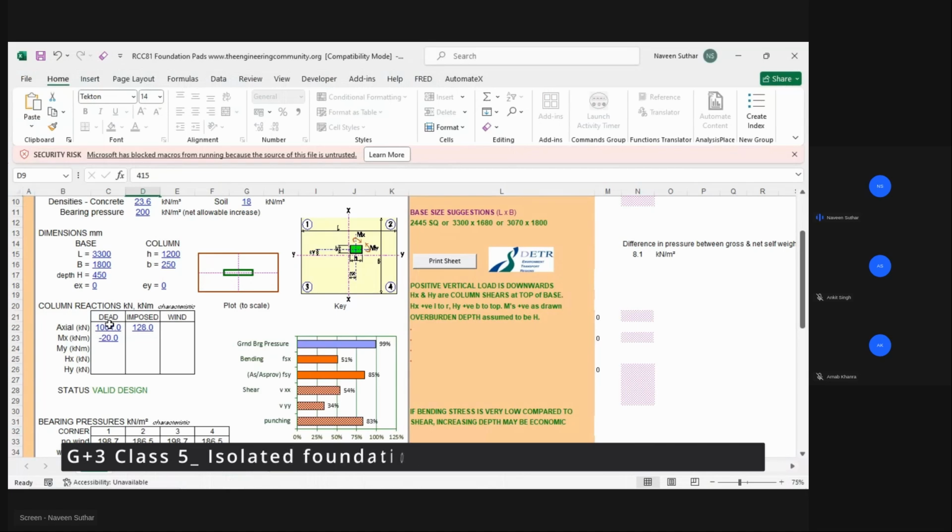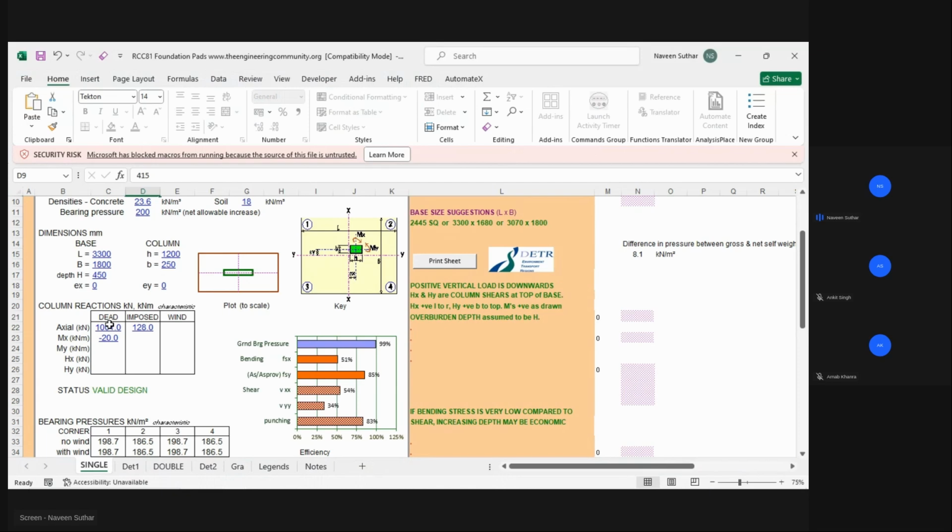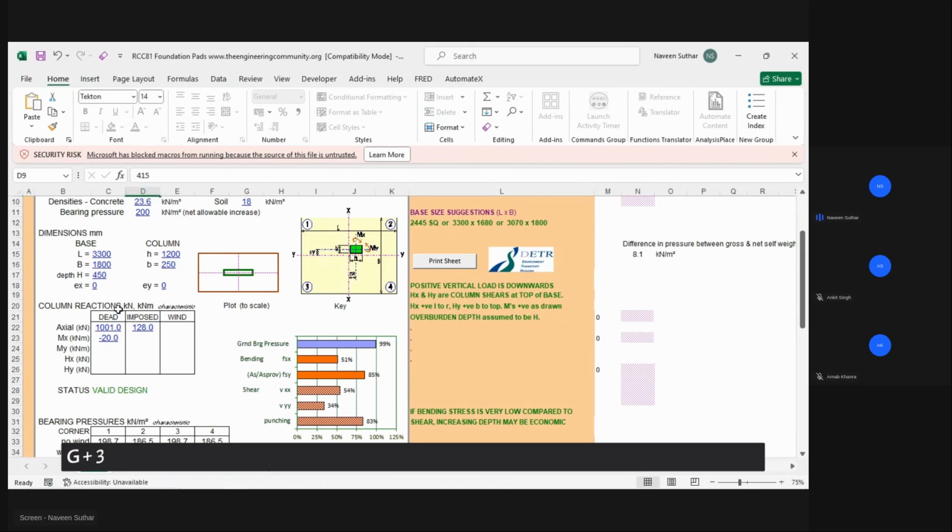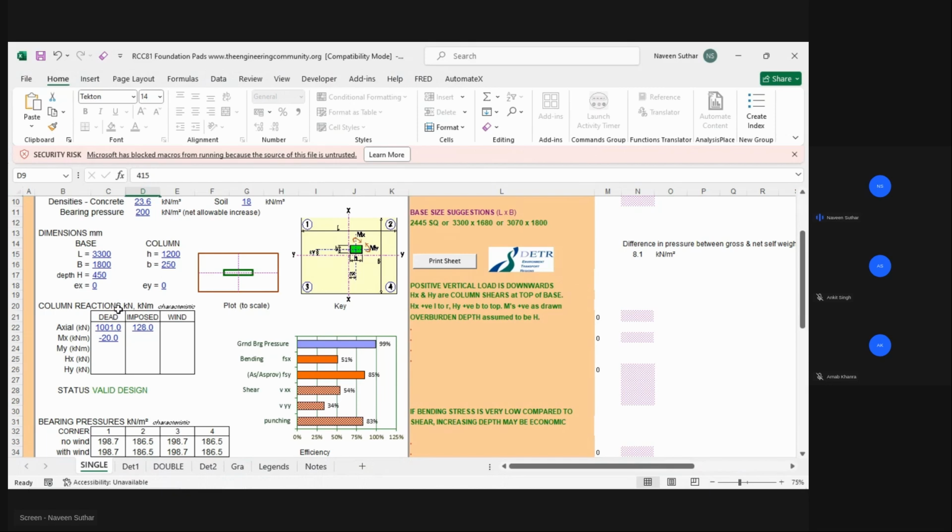Okay, if you directly import the load combination load cases to the SAFE, and you do the same in the SAFE, it will take a lot of time. So we are preparing the layout first, and then we will design. So I think we have to do very less iteration. In 2 to 3 iterations we will get the perfect result.